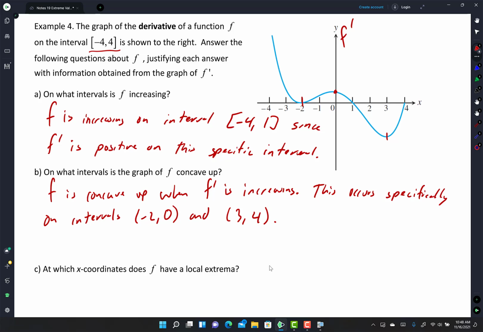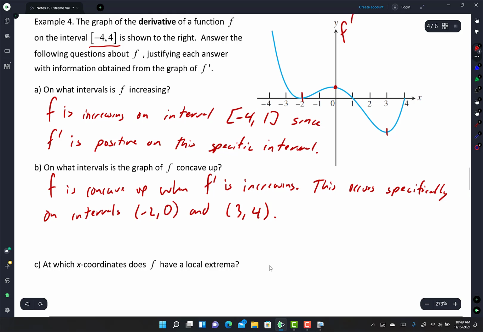Because for concavity, the rule of thumb is, if you were to use brackets, that's still kind of right. But the rule of thumb is you increase and decrease on an interval, and then when it comes to concavity, right at -2, that's the point of inflection. It doesn't have a concave up or concave down. Does that kind of make sense? Yeah. So the rule of thumb is for increasing and decreasing, brackets; for concavity, parentheses.